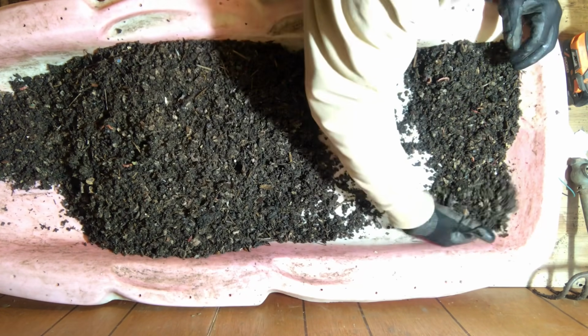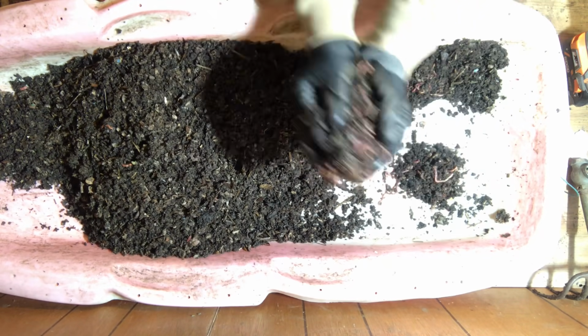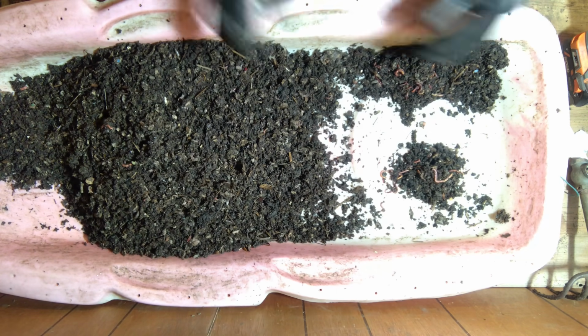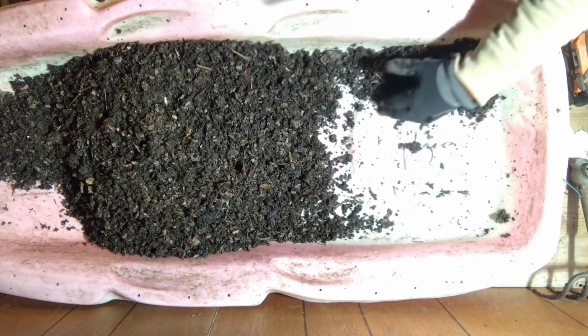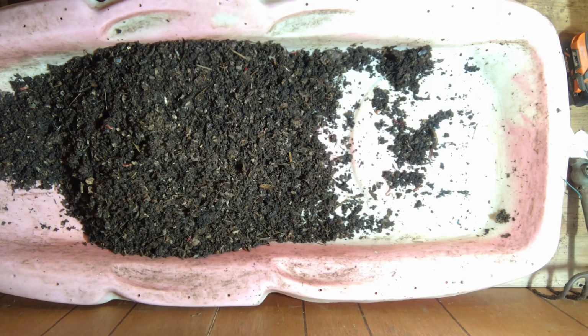And let's see. They all went down to the bottom, so all these guys are going to go right in this bin here like that. I might put something else to feed on because I'm almost to the top of this bin, but let me put all these right in here.